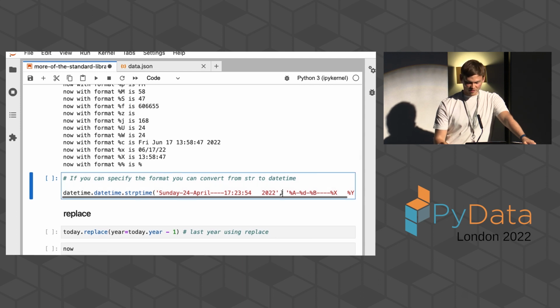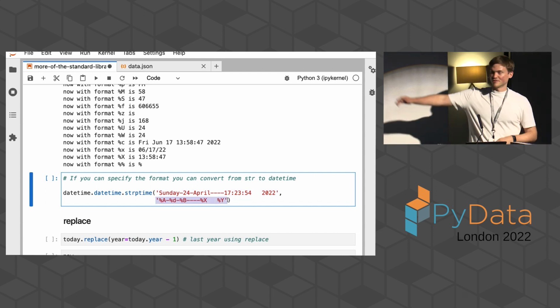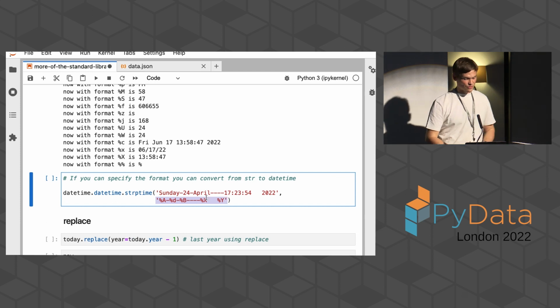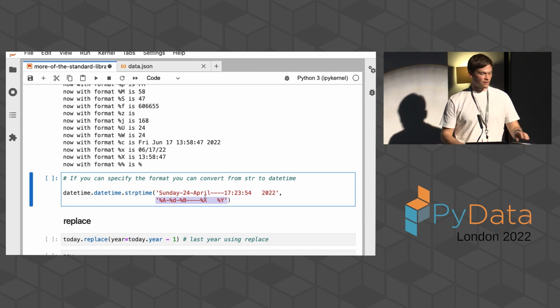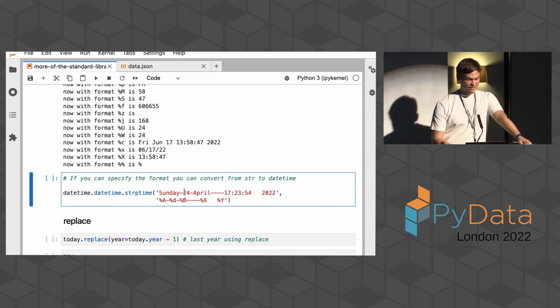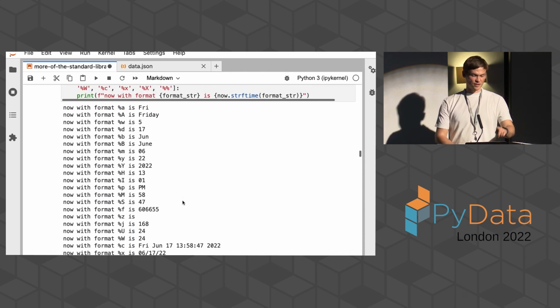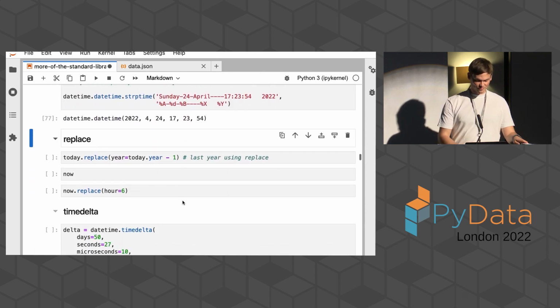So here I've got a date that I might have. This is a function for going back the other way, strptime. If you have a string representation of a datetime, and you know its directive format, you can say, okay, take me from a string back to the datetime, as long as you've got it in this regular format. So here, this %a would be the day, then you have a dash, and the date as a number, and you can use these to get back to the datetime. So these can be really handy. And this is kind of a full list. They're also in the Python documentation.